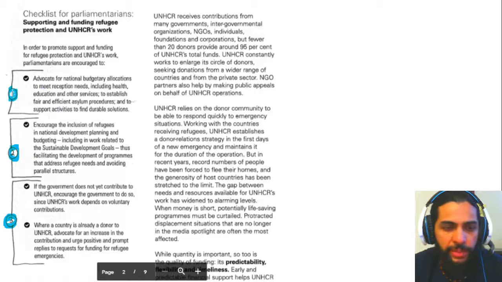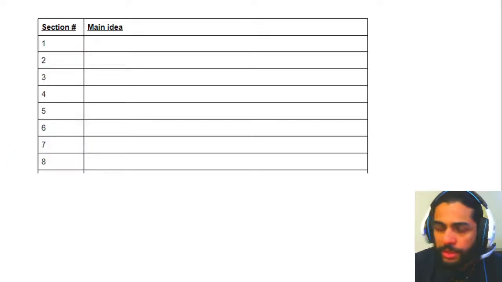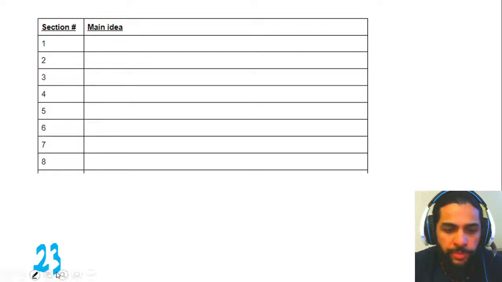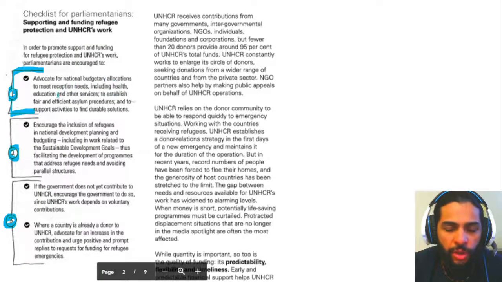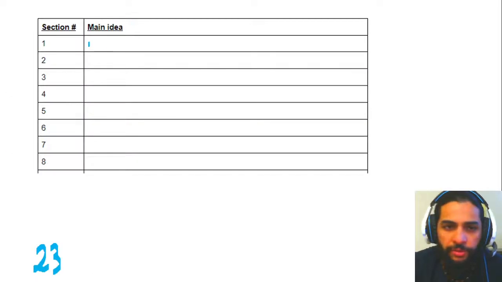But again, I have made a list of 23 main ideas that I think are important. So these are the areas where I think you should focus on. If you find other stuff that's interesting, then go for it. So what your job is, when you see each section, notice here we say sections 1, 2, 3. This is going to go all the way down to 23. In section 1, you're going to read section 1, and you're going to find the main idea, and you're going to write it down here.